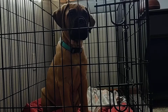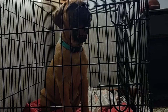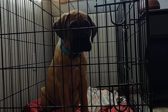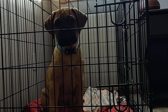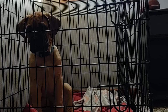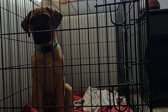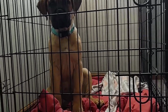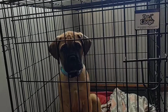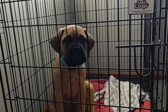Most dogs that I've had in the past, I've taught them to go to their crate on command. I'll probably do that with Tua. I don't have any plans to do it anytime real soon, but I'm guessing I'll do that. He goes in it pretty good now. But I'll probably eventually work into teaching him how to go to his crate on command, and I'll make some videos in the future about how I do that, if and when I decide to teach him. But I'm sure I will. I've done it with all my other dogs, so I don't know why I wouldn't do it with him, but it's just not really high on the priority list right now.